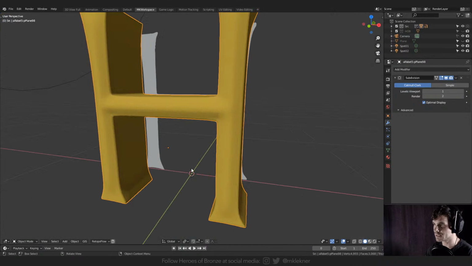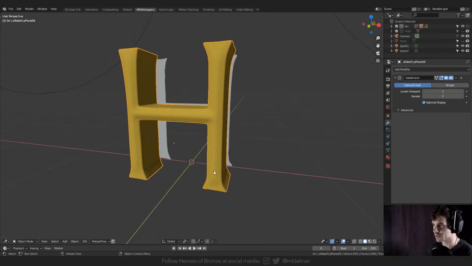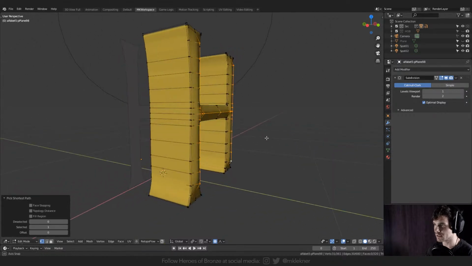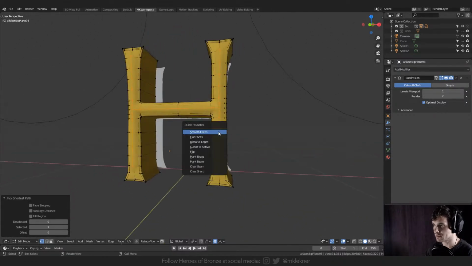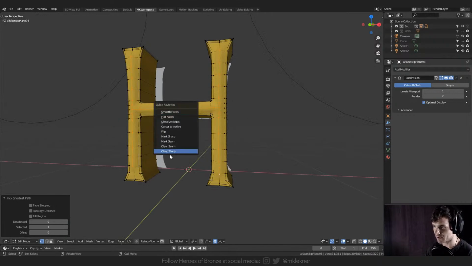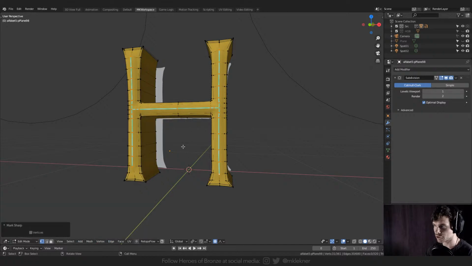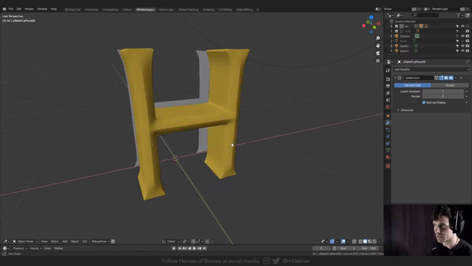So we sharpen this, and we of course want this region that we raised to be sharper as well. You can do it by again selecting these areas with Shift and Ctrl, and I selected it like this. And then I have this command to mark sharp in my quick favorites menu, but you can go to edges and mark sharp, and it made it sharper.